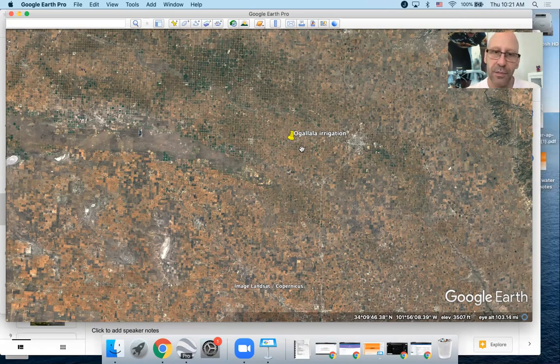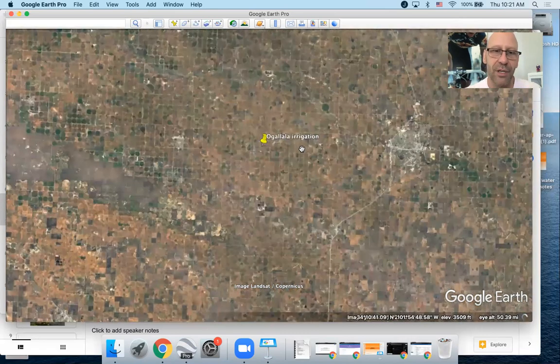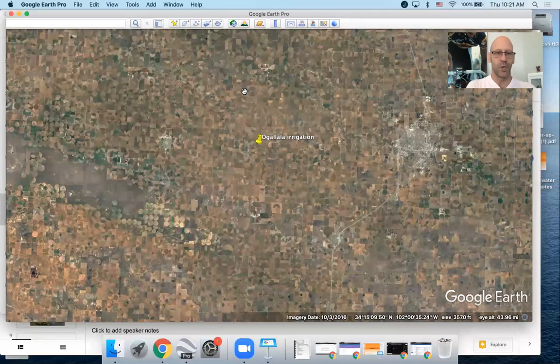Okay, I'm just letting it zoom in. Now, can you see the pattern emerging? Take a moment. You should see a pattern emerging. In Iowa, we saw a grid. We saw squares. We saw rectangular farm fields. This pattern is circular. Do you see all the little circles? Those circles represent farm fields.